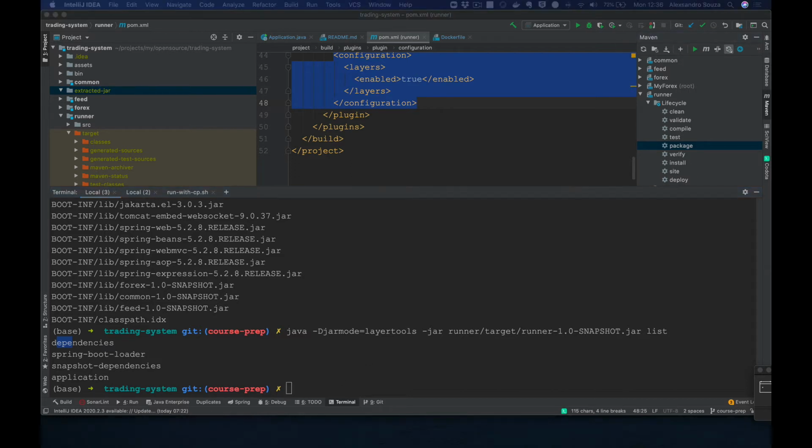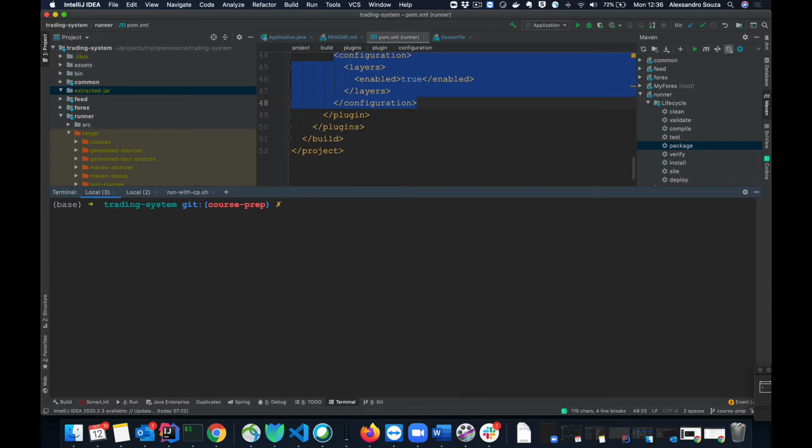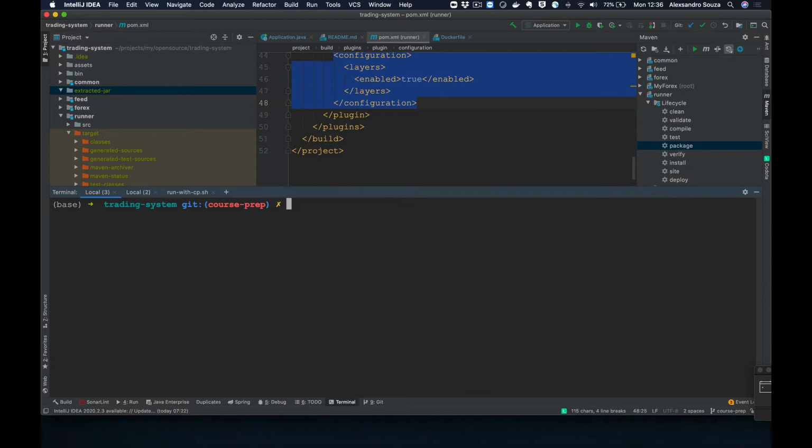I think it's worth extracting this jar as well, and then you can see how things really are in the end. Let's see. The extracted one, let's make it easy.